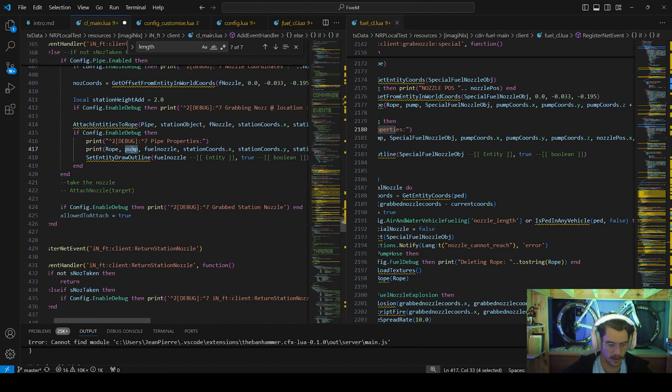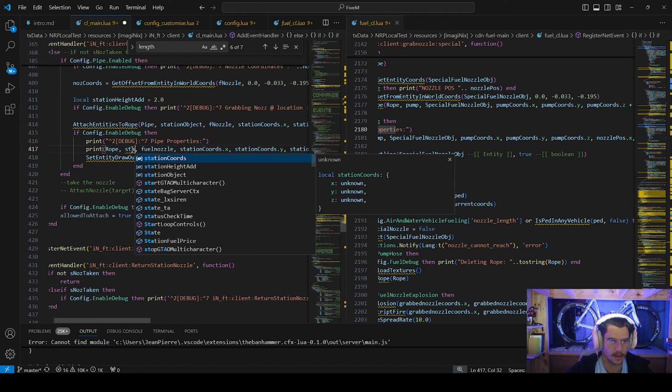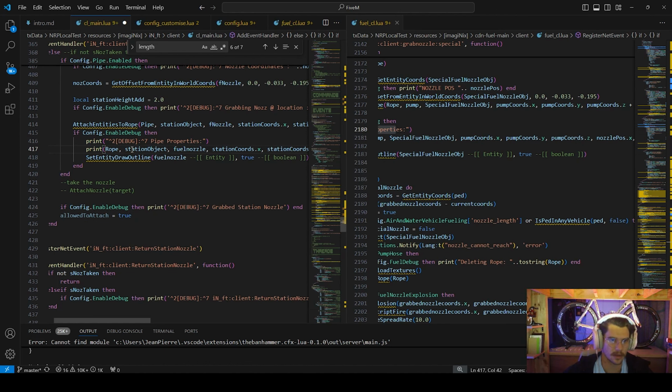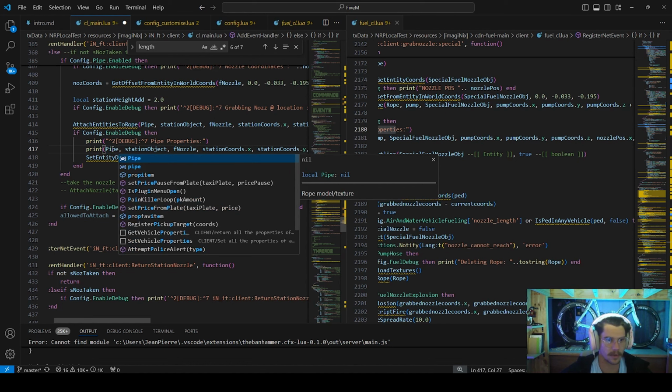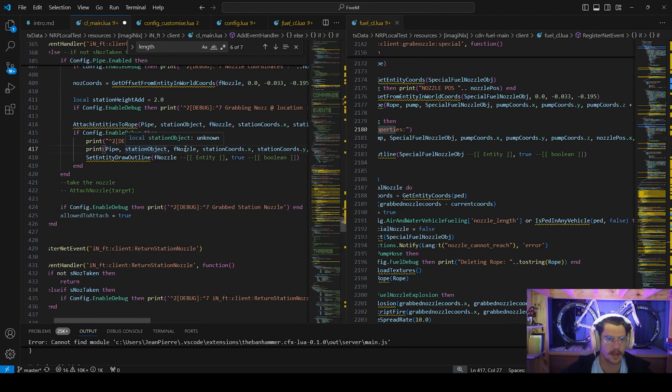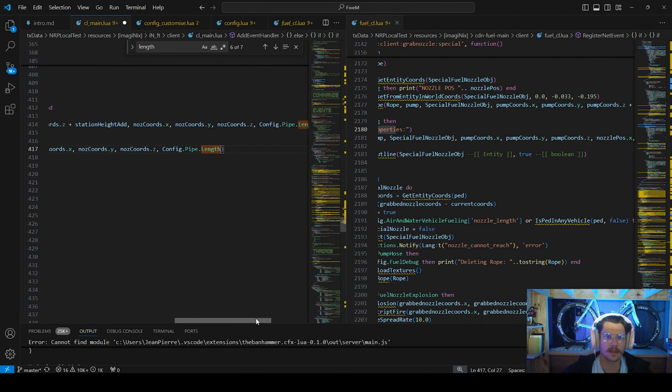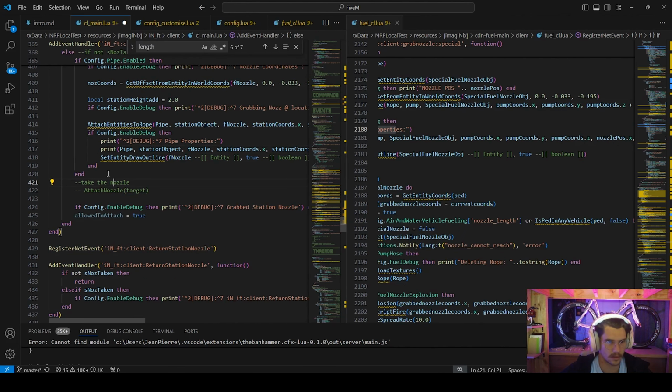Rope, that'll be station object, and this would be F nozzle. This is our entity and true. Right. Not rope, but right. Station object F nozzle. Right. Everything else sorted.